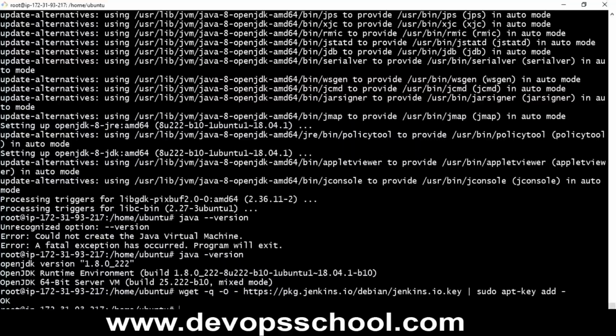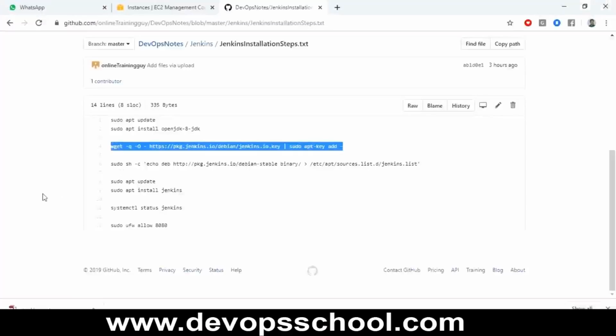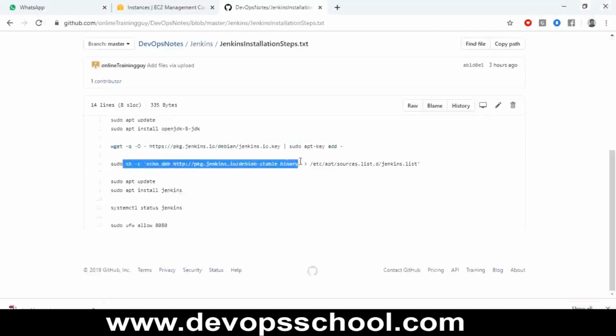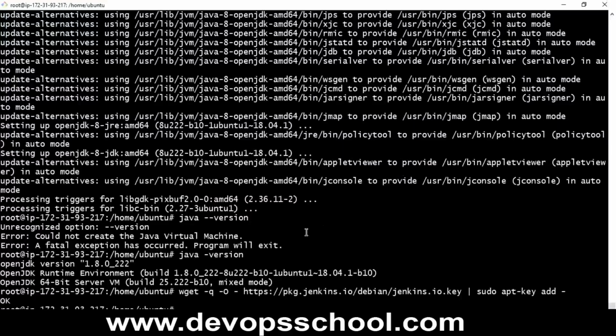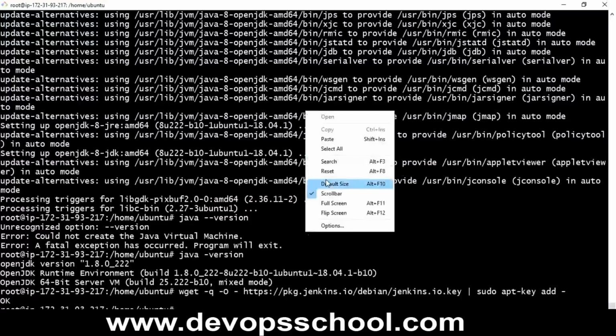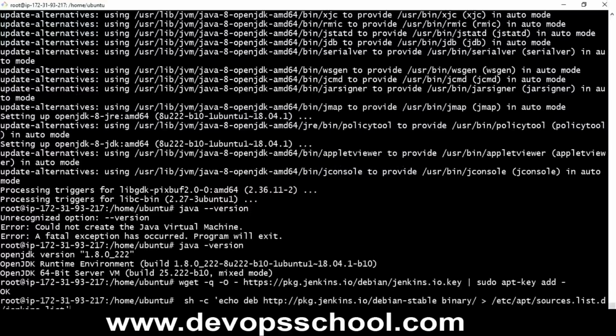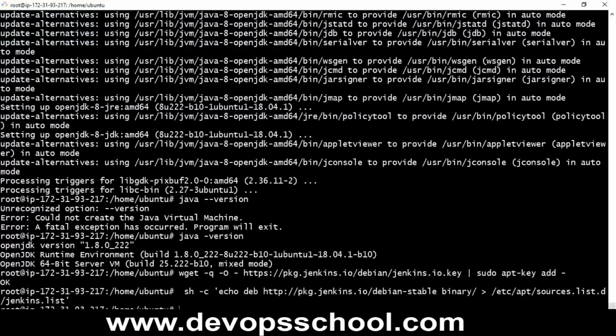Now next, there is a Jenkins package which we need to add into our repository. Again, you go to that URL, copy it and paste it here. It will update your repository with that package.